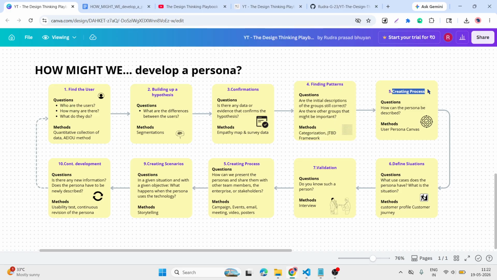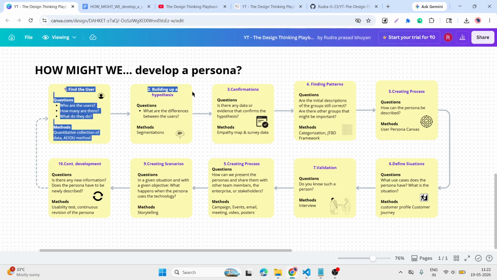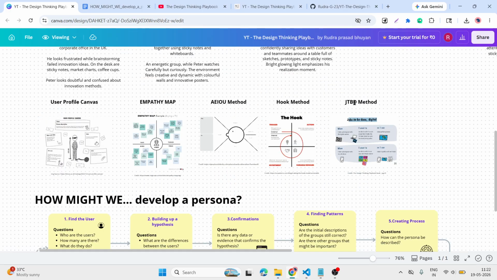After that, for all of these steps we can create a process, so that it can run and gather more data, as well as do the categorization and the GTBD framework, which is the just-to-be-done framework.